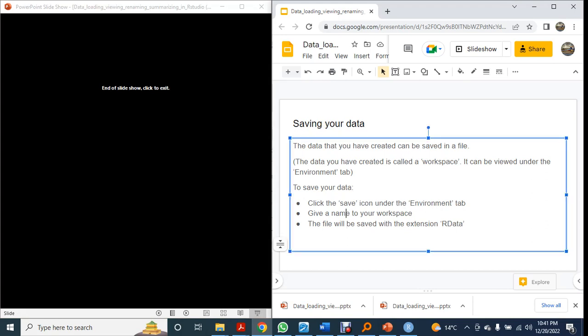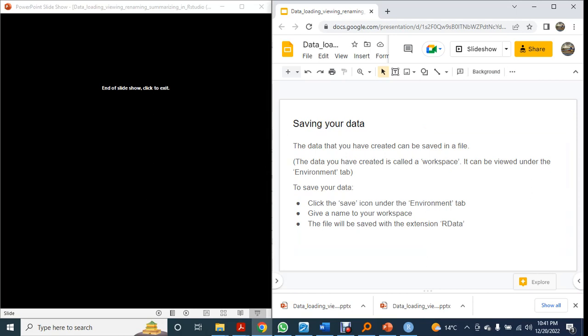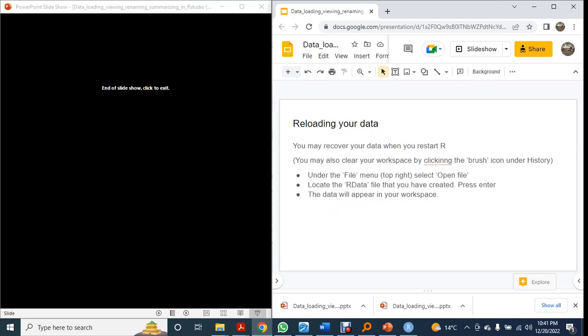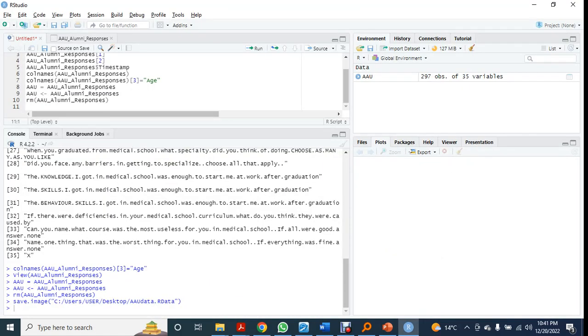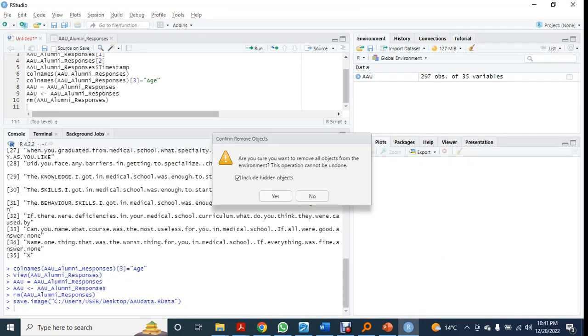So to recover the data again, I can show you this. To reload your data, if I restart R, I can load my data again. I can also clear my data by clicking the brush icon. You can see here, if I click this, my data is gone.